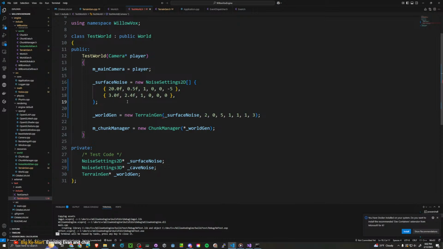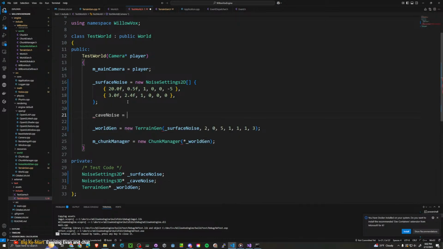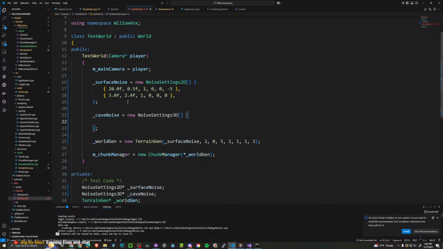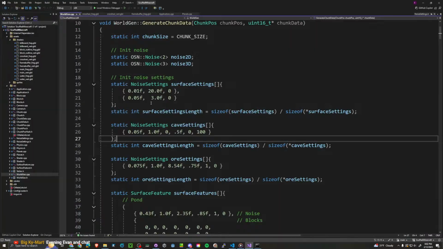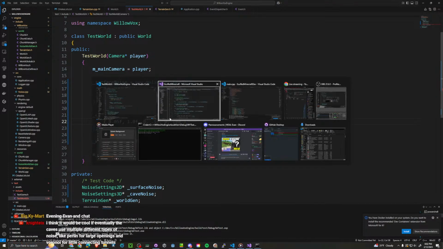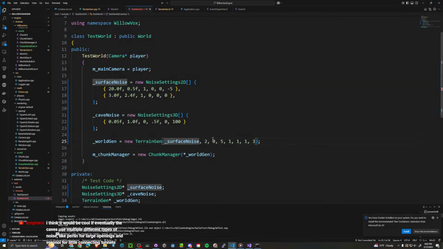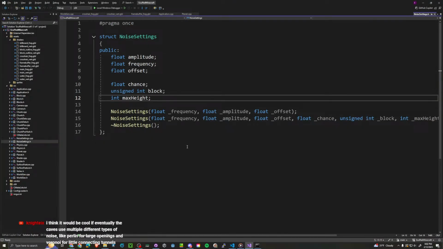Cave noise. Wow. Hi, Big Chimer. How's it going? Cave noise is equal to new noise settings 3D. And then once again you're gonna copy from this, even though it's not gonna work very well. What in the world is all this crap? Max height. Block. Chance.